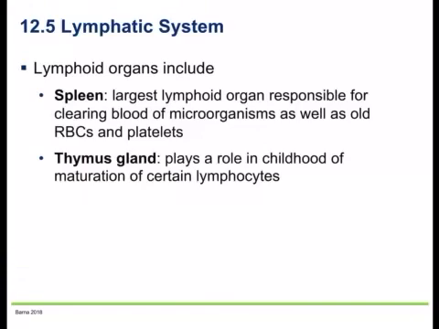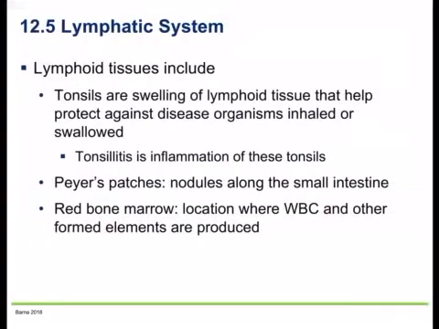Lymphatic organs, we have the spleen. Okay, this also takes in a lot of blood, so it would be a good place to monitor for microorganisms. And the thymus plays a role in the maturation, the formation of healthy T lymphocytes specifically. B lymphocytes specifically mature in the bone marrow from where they're born.